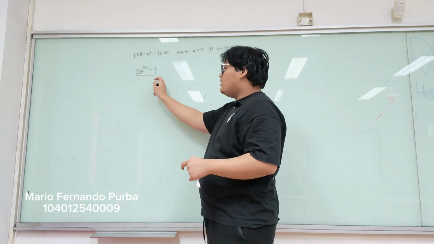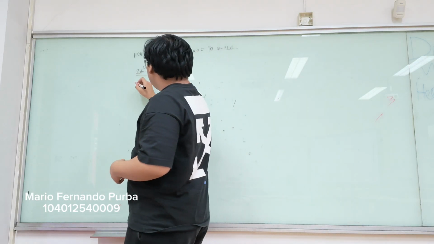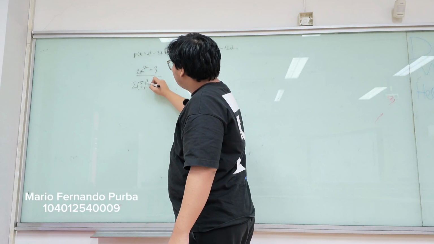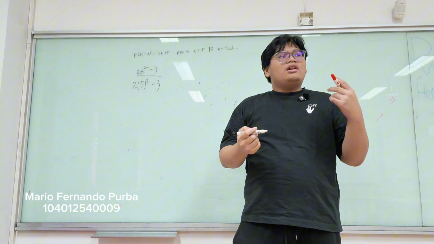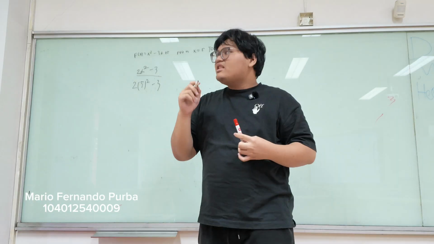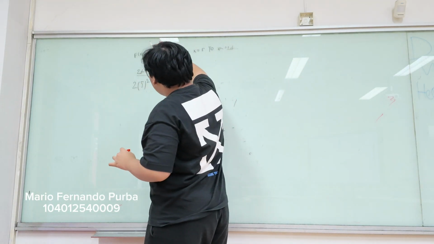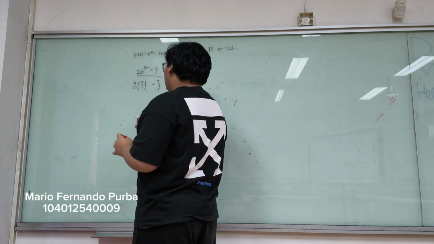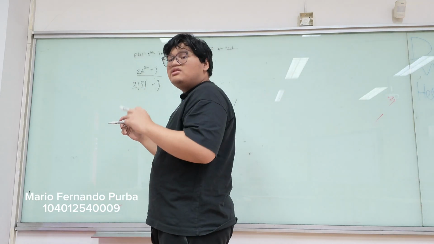So we already got this function, right? So we're going to apply the 5 to it. So we got this function. And I think I made some bad thing because this has to be 2, not 3. That's why it's kind of hard for me to explain it. So we got 2 times 5 is 10, minus 3 is 7.